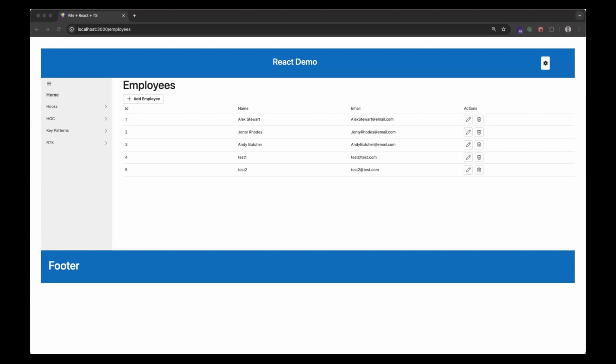For age, we haven't implemented the number field, so I'm keeping the age as a text field for now, or we can put number, then we will update the code. I'm going to remove this one.